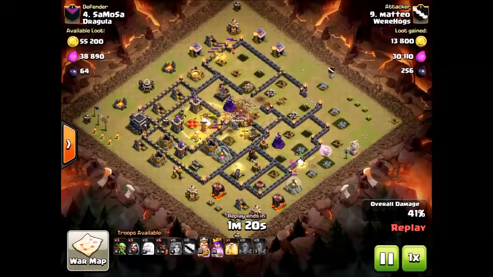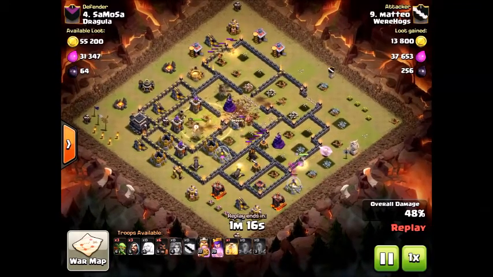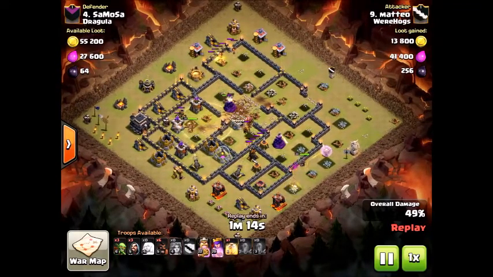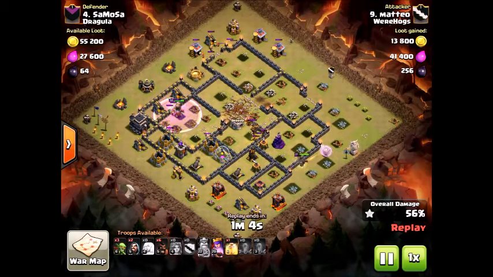2 Hogs, 3 Hogs to take out an Expo. See how much value? That's just insane. You just get so much value throughout this phase, and that Lava Hound literally does nothing. If that was a dragon and a loon, then he would have just lured it and it would have been a 3-star anyway. So as you can see, a lot of these attacks have been Valk 3-stars, which have absolutely destroyed bases, and I mean destroyed. These bases have got cut up.